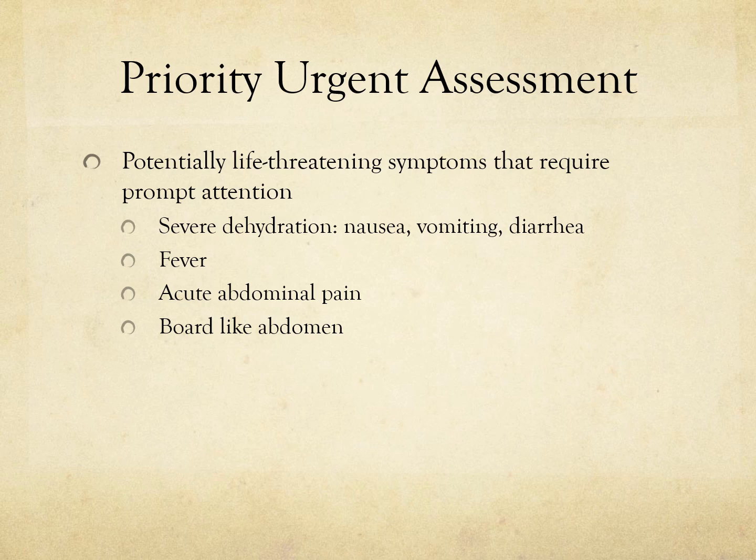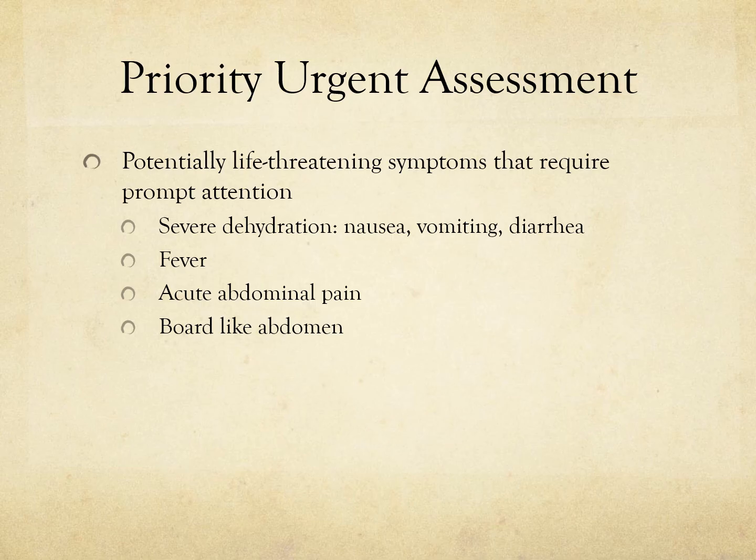Fever is going to be another important finding because it may indicate infection or inflammation. So when fever is combined with abdominal pain, we start thinking about possibilities like appendicitis, cholecystitis, diverticulitis, pancreatitis, or peritonitis, all the itises. Acute abdominal pain, this is something we take very seriously. Anything sudden, severe pain can indicate conditions like bowel obstruction, perforation, ischemia, ectopic pregnancy, or appendicitis. One thing I want you to remember is that the severity, location, onset, and associated symptoms are all going to help guide our clinical judgment.